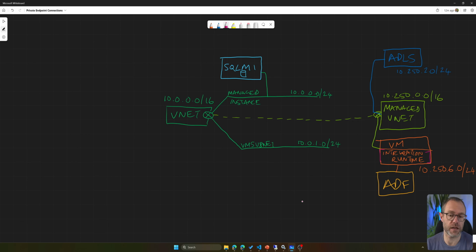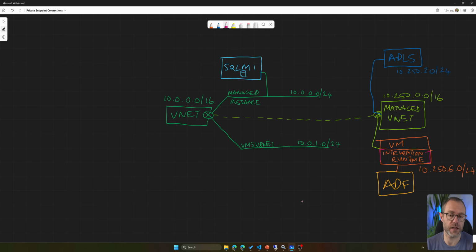So that will take a couple of minutes to deploy. And the provision, so see that it's succeeded. If you see that it says provisioning for a long time, what you need to do is go to the managed instance and approve this connection. So this is quite secure. So let's go over to the managed instance.